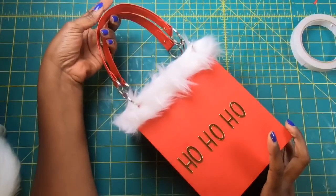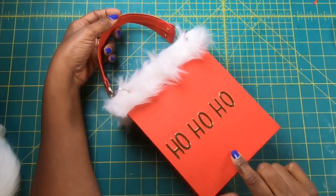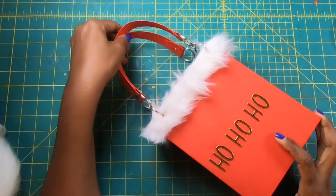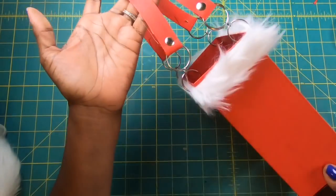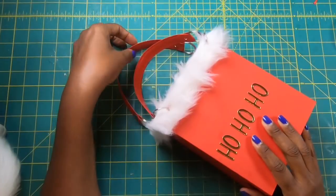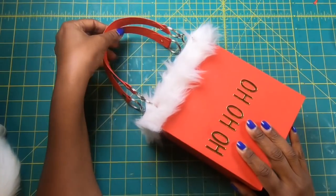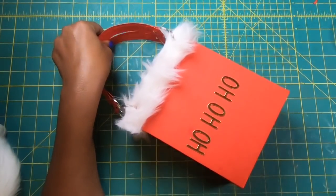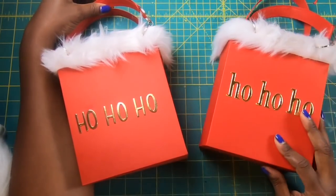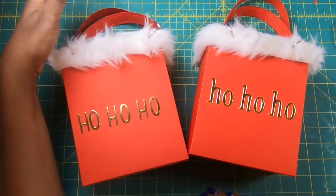So in making this beautiful little bag here, I use the same technique that you'll see me use when I'm making a paper purse. But this time I didn't add chipboard to the construction of this. But the handles, I didn't add feet. But we have the same chain handles that you guys have seen me use on the paper purses since I introduced them back in November 2018. And they really do work, and they really do add charm and class to any bag that you might be making. So I am going to bring in the other one so you guys can get a good look at this Christmas cuteness. I think it's absolutely fabulous.